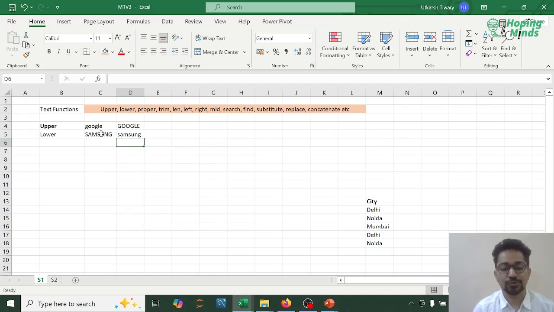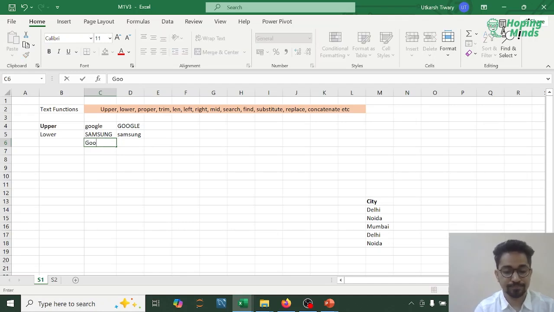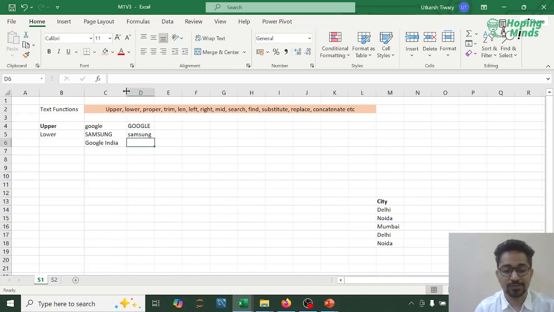Now lower not only works on a single word, suppose we have something like Google India. I can even convert this to lowercase. I'll simply write lower and convert C6 into lowercase.